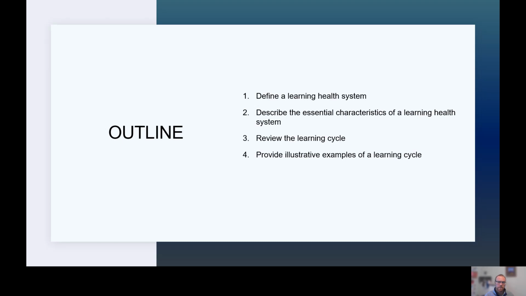Now, I just want to emphasize up front that this will be an ankle-deep wade into learning health systems. It's intended to just introduce you all to this concept and hopefully reveal the value that this concept has for improving care delivery and patient outcomes. But there's a lot more, and I'll link to some resources that can help enable you to learn more, but there's a lot more to learn that I won't be able to cover today.